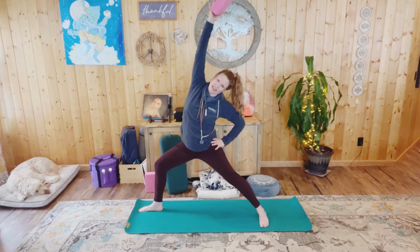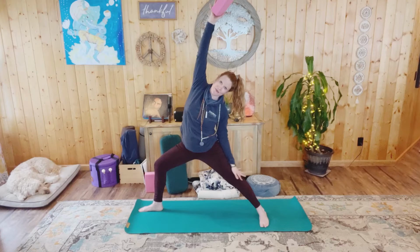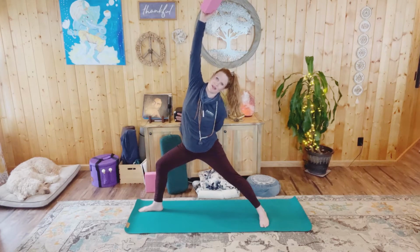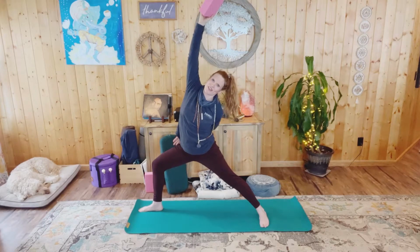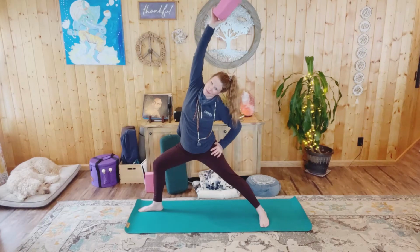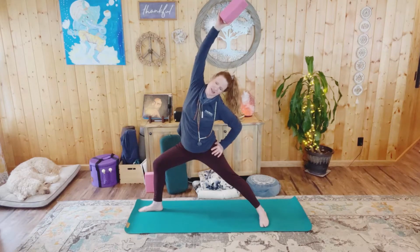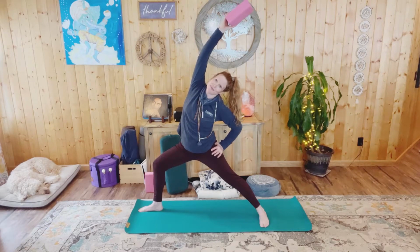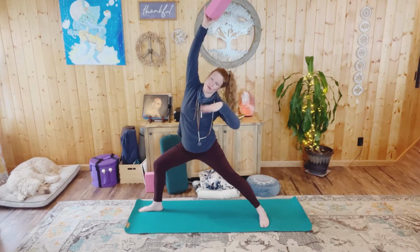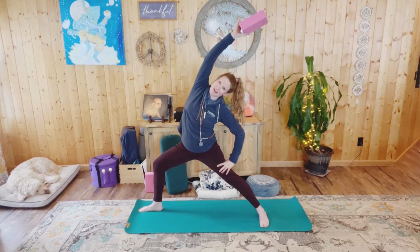Hand can kind of set on the hip if that feels good, or reach down. Or if it feels good, you can kind of bring your hand around on your booty, find a little bind here if that feels good. Be wherever you are in your body, knowing that yoga is a practice. It's not perfect, and it's not one size fits all. As you inhale, exhale. Scratch whatever images you think you need to look like and just feel what it feels like in your body. Breathe it in, exhale it out.